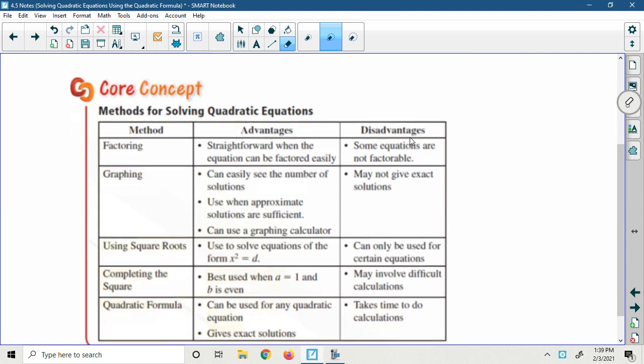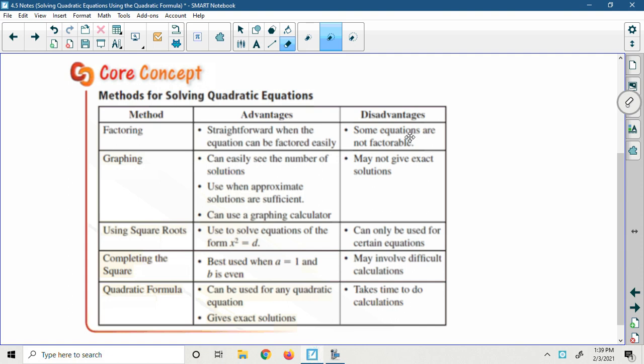I know when I do a problem that says solve by any method, I have a game plan that works for me. So my method is I look and see if the equation will factor. If it looks really hard to factor or it won't factor, then I skip straight down to the quadratic formula. Now that changes a little bit. If I can use Desmos, maybe graphing would be in my game plan somewhere along the way, because that's pretty easy if I can use Desmos. But if I can't use Desmos, I don't really graph anything. Some of you might like completing the square. It's up to you. It's your game plan.